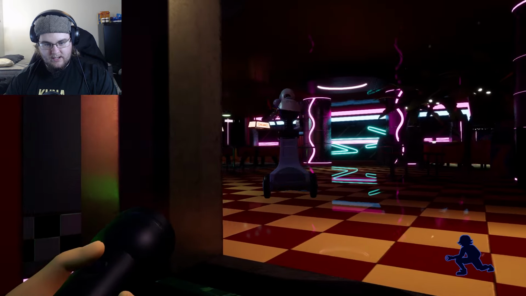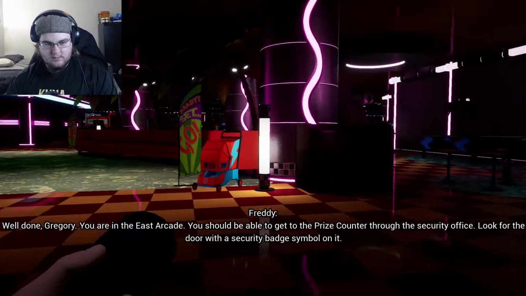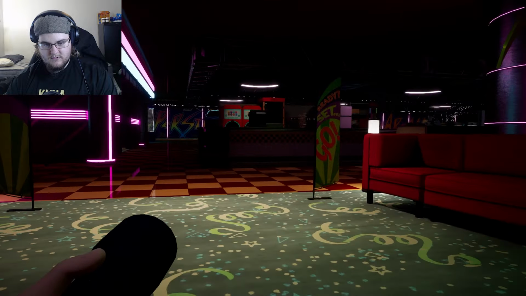Well done, Gregory. You are in the East Arcade. You should be able to get to the prize counter through the security office. Look for the door with the security badge symbol on it.